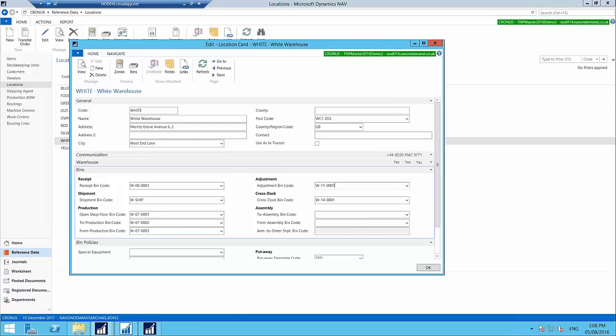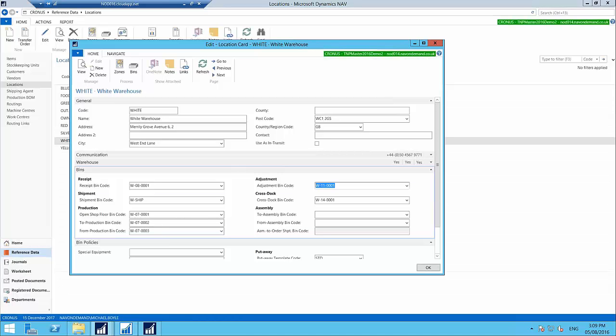The adjustment bin is a virtual bin, and all that is for, it's not really a place where items exist for any length of time, because of our link between warehouse entries and inventory. So if we receive, or if we physically count and we have an increase in a bin, and so there's more items in, or we take some out and we've got fewer items in there, then the other side of that warehouse adjustment that takes place, whatever type it is, goes to the adjustment bin code.